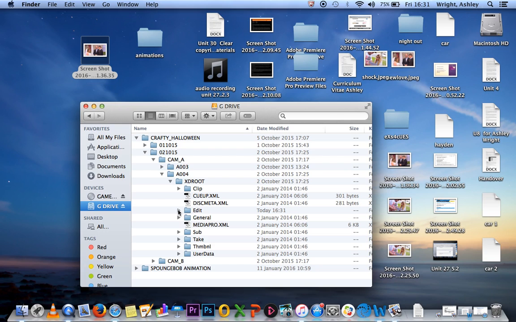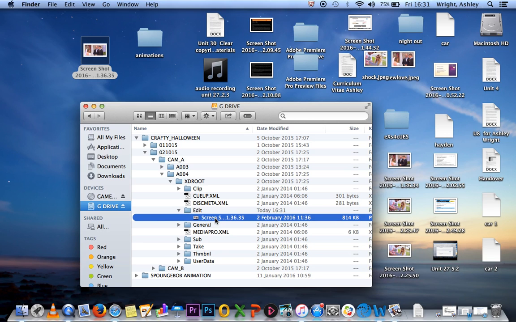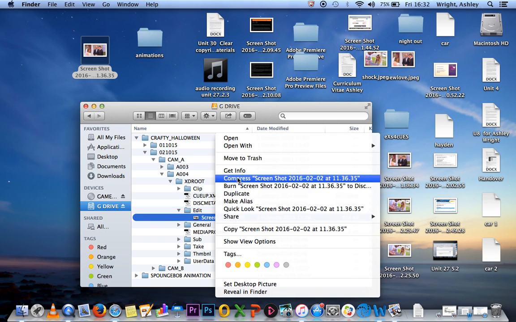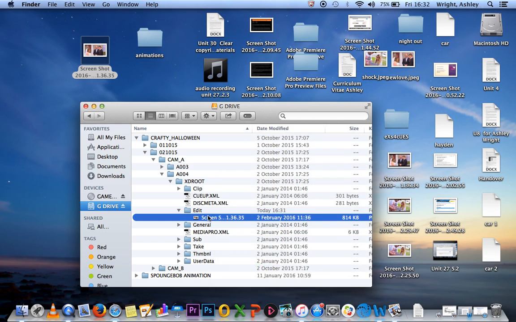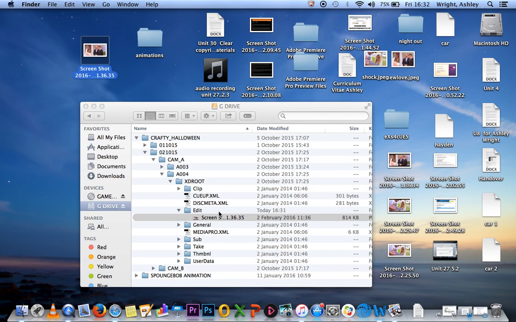Now, we've spoken about storing it safely, we've spoken about creating and maintaining backup copies, which is what we've done there. But if I wanted to keep a copy for myself, all I'd have to do here is right click, go down to copy, and it's done. Got it there as well. Sorted. So that's the copies done.